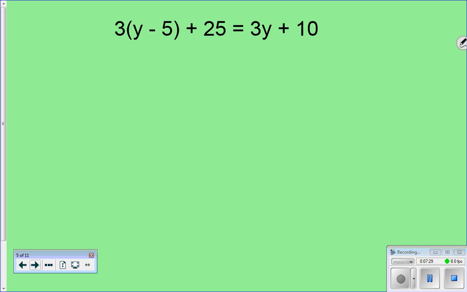All right, let's talk about this one. This one, I'm just going to warn you, is going to be either null or identity. Okay, now let's do it together. So get it written down. And Kaylee, you don't know what those are, so you're going to have to get that from somebody because we took that before you were in here.